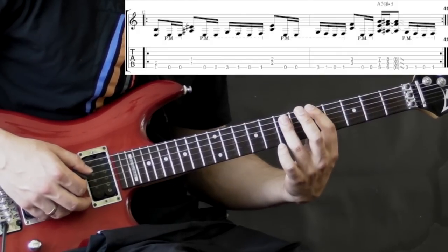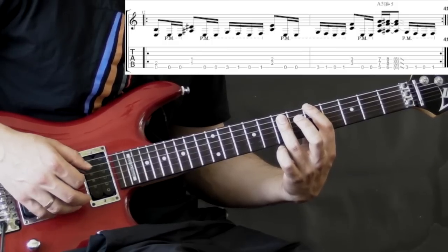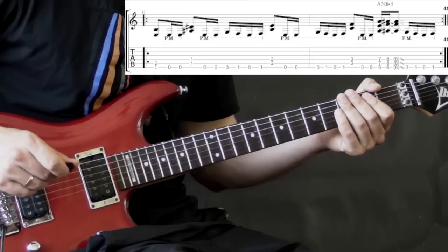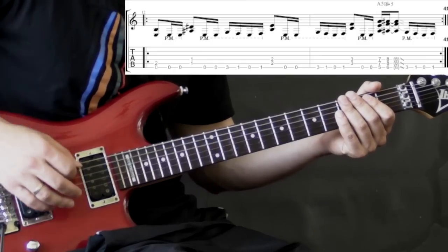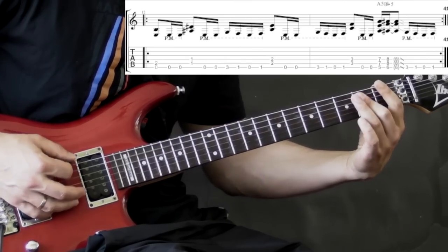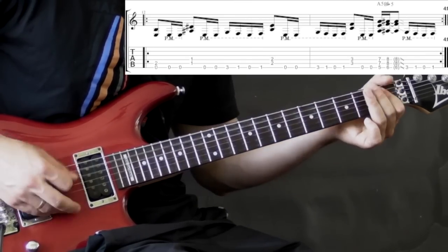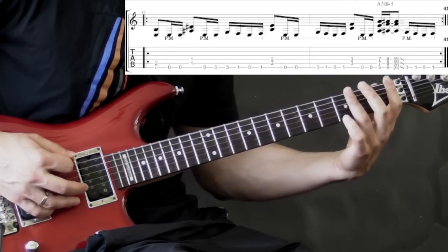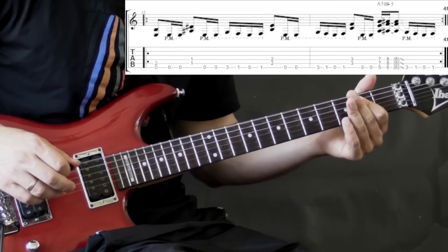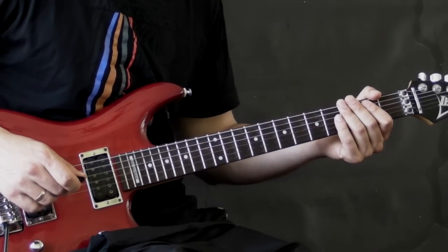And then after that we play again the A chord going to B flat. Alright, so the whole figure slowly sounds like this. Okay, now let's check out the verses.